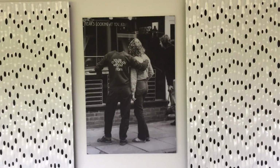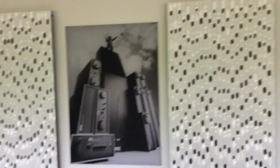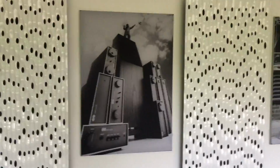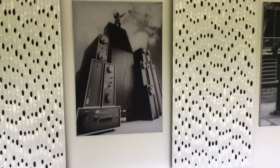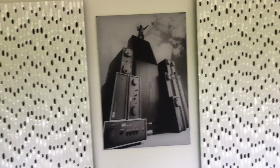So then we've got the Naim art there from the classic 70s ads, which are pretty cool. We've got some more. They're made of a fabric, so we can swap them over as we want to. I've had a few inquiries if people can buy these, so I've got to speak to Naim about this because it'd be quite cool if we could start selling them.